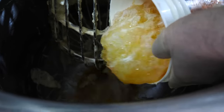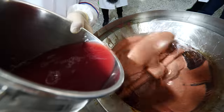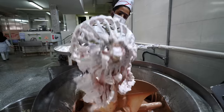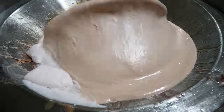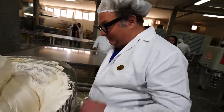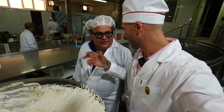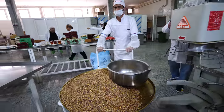So now he's got egg white and watermelon. And you're gonna mix it together. You know, when we added the watermelon over there, it was for taste. Here, it's just for the color. You see, it's thick. It's already ready. We're just missing the nuts, the honey, two or three more minutes, and then done. And now comes the pistachios.